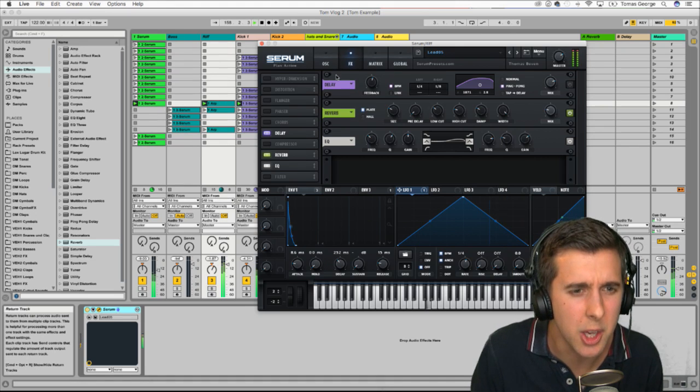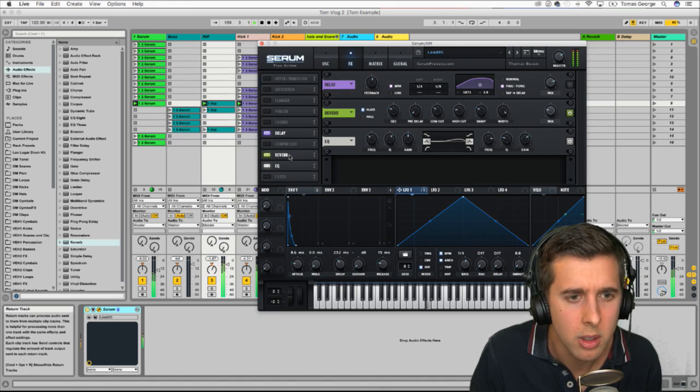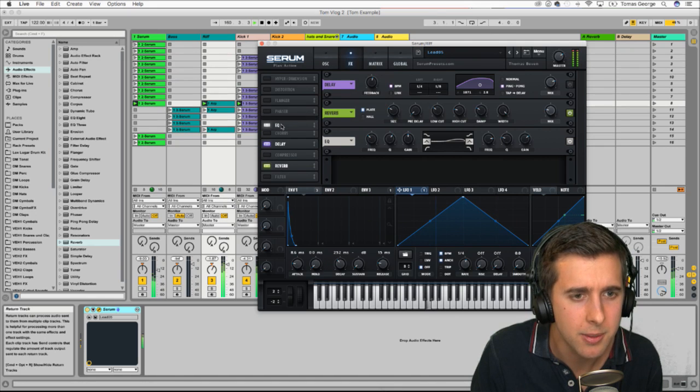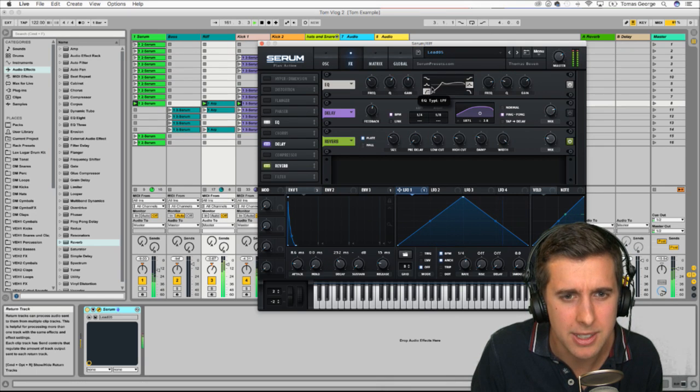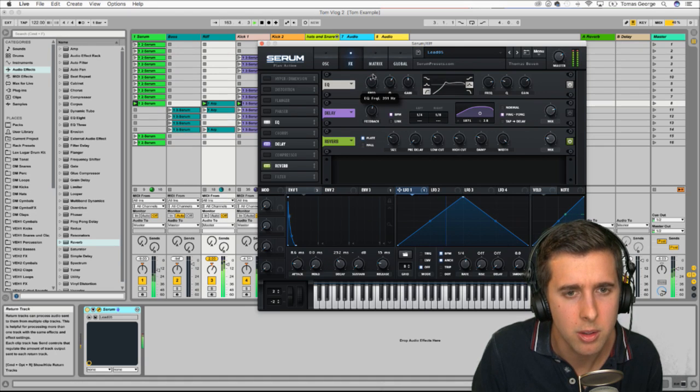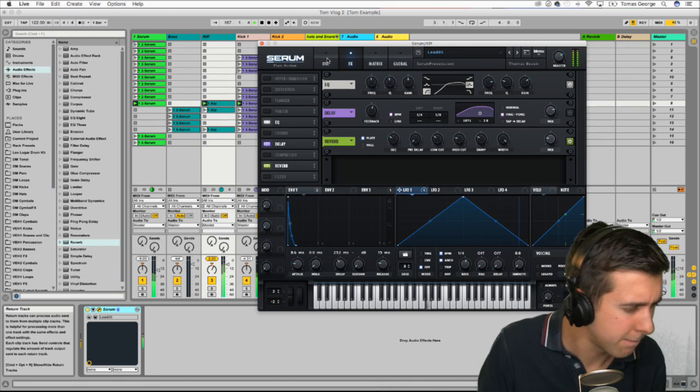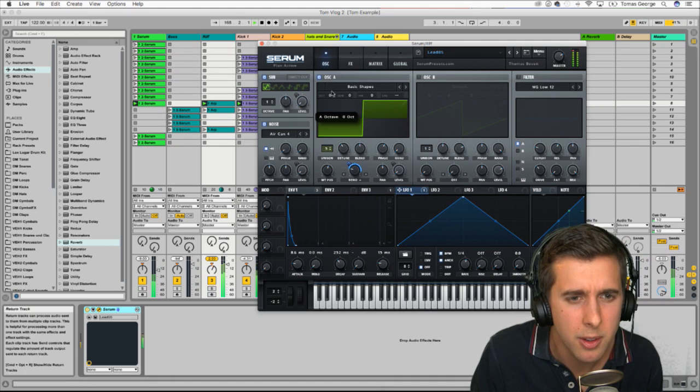So add on the EQ, it seems a little... Let's put the EQ before this actually. A little bassy. Maybe add up the octave.